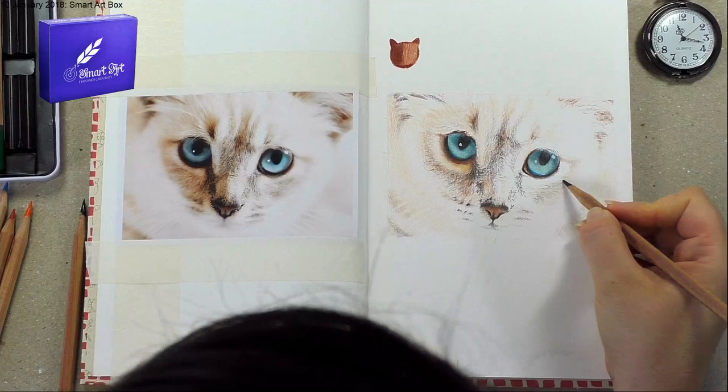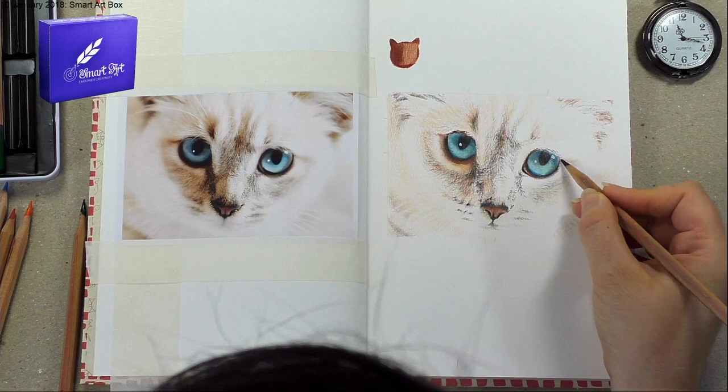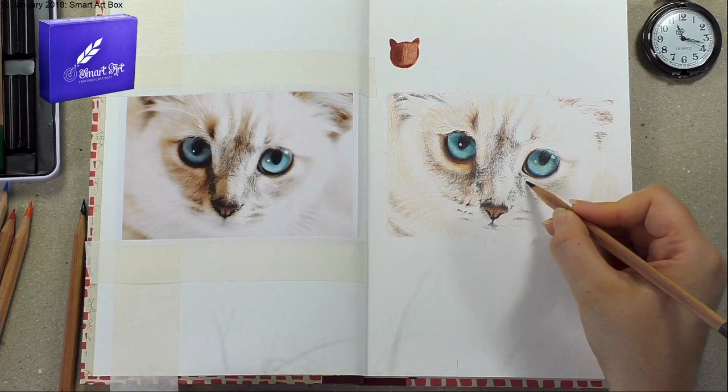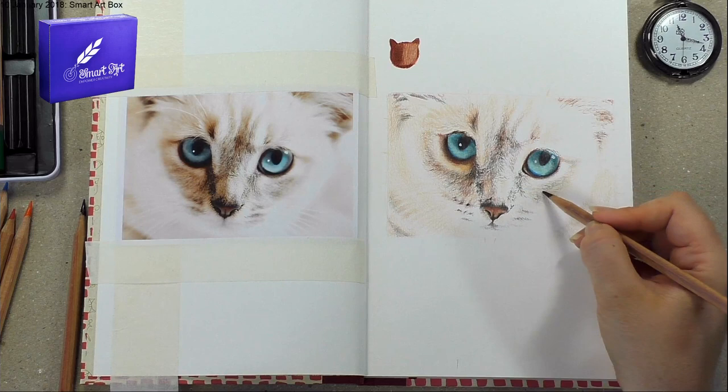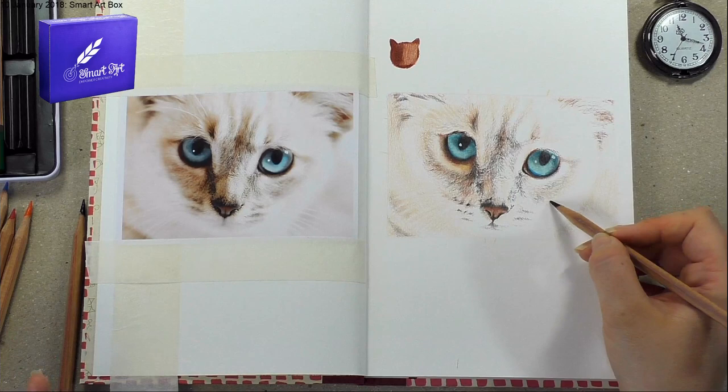But I mean, you can still get a realistic result and a nice drawing without using solvent. It's not something you have to use. It's all, like I said, things you have to try for yourself and see what works best for you. I mean, if you look at Morgan Davidson's channel and look at her work, she doesn't use solvent and she gets seriously realistic results.